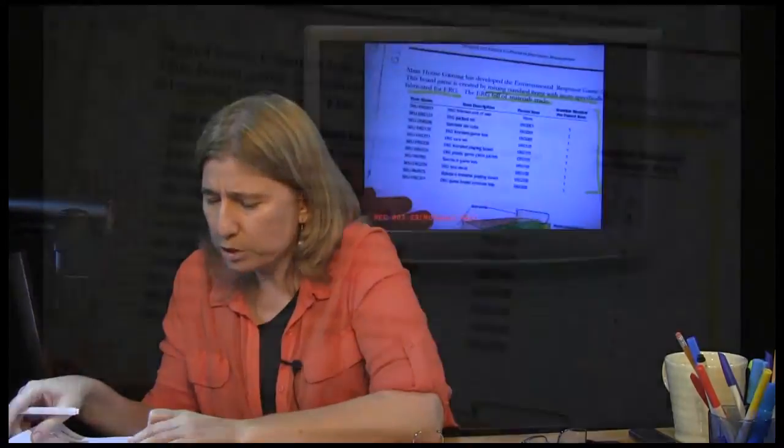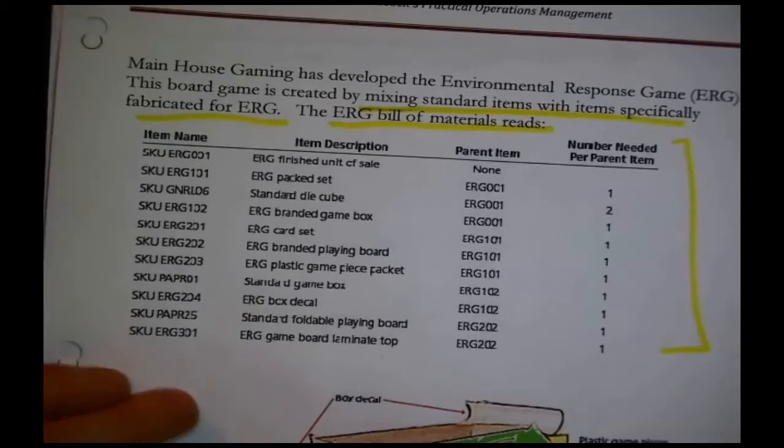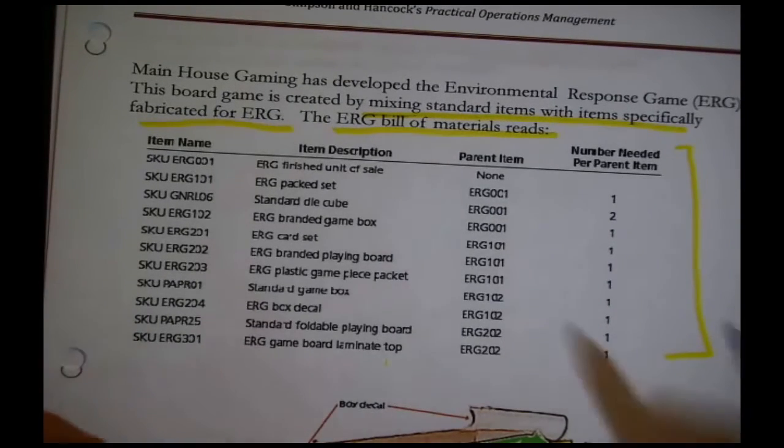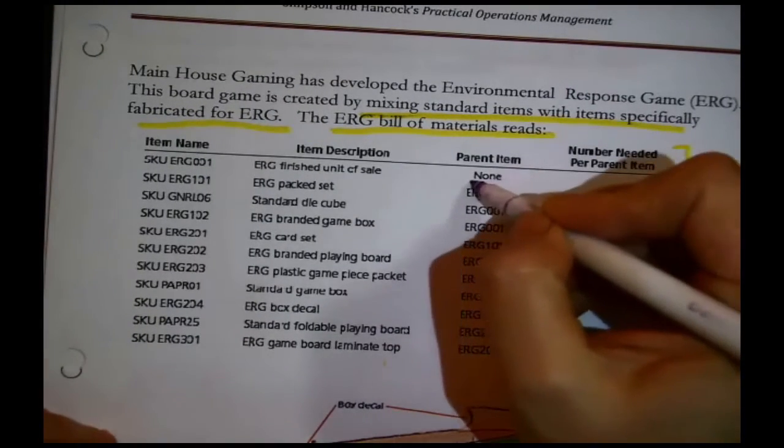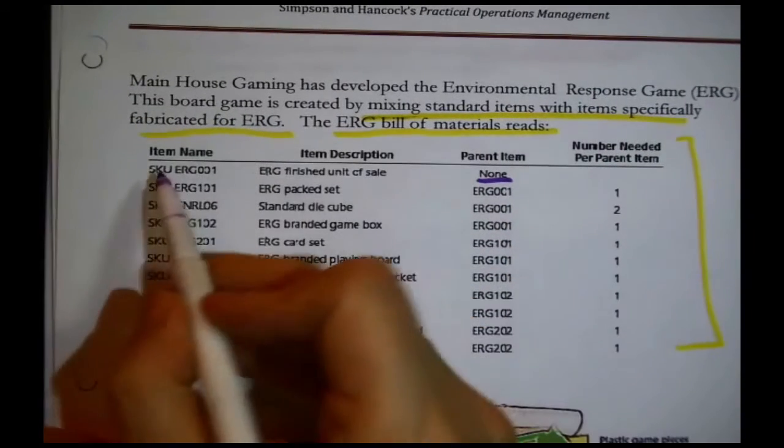How do you do that? Begin with the end in mind. Begin with the finished product. You say finished product. Okay, well, something about a board game. Yes, that's what was actually described in the scenario, but more specifically, what we would want to do is scan the information that we're given, just in case we were confused about that. The end product by definition will be the product that doesn't have a parent.